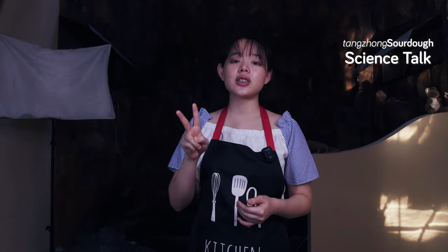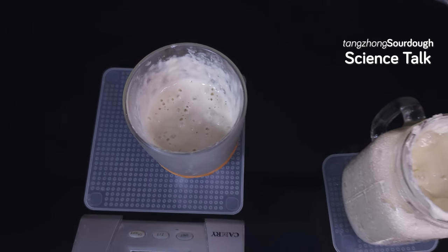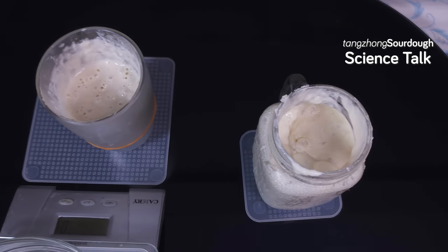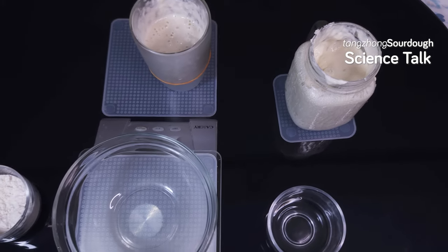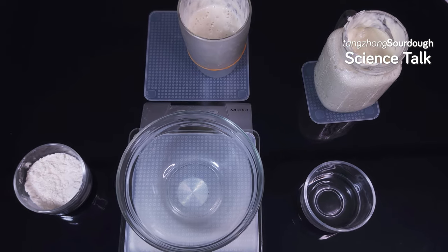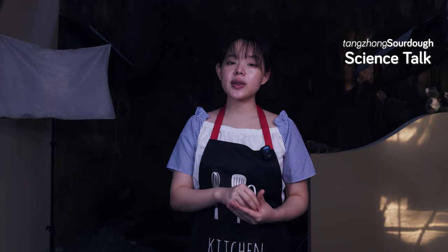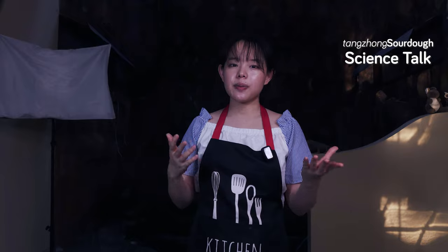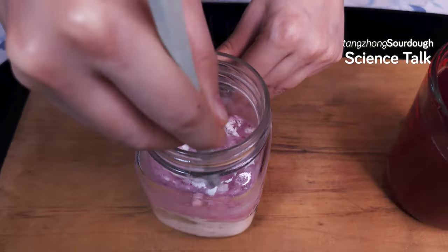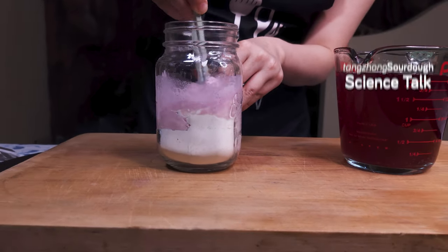Personally, as a home baker, I have two batches of sourdough starters. One I keep in the fridge as a sort of backup — about 100 grams, refreshed every once a week — and an active one refreshed a day before baking, made with a sourdough starter from the fridge. The latter batch, usually about 75 grams, is the one I use to make my sourdough bread. With this arrangement, you can see that at any time I don't really have 100 grams of sourdough starter to make bread. That's a large part of why I prefer using a leaven. There's also the factor that a leaven is a chance for us to change the flavor profile of the starter.